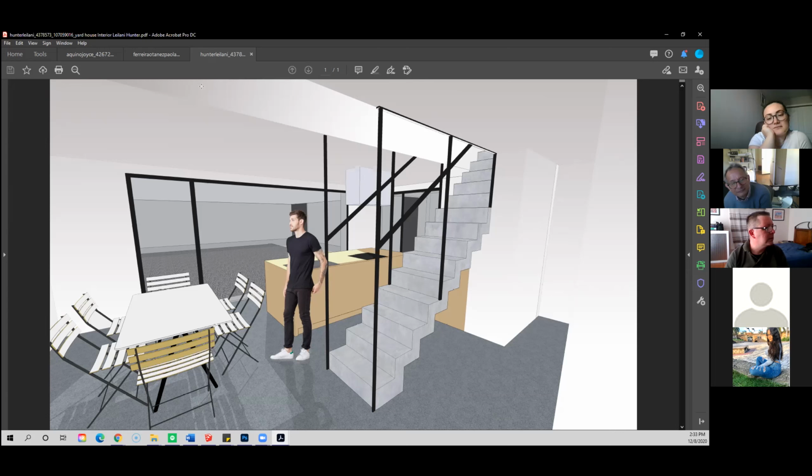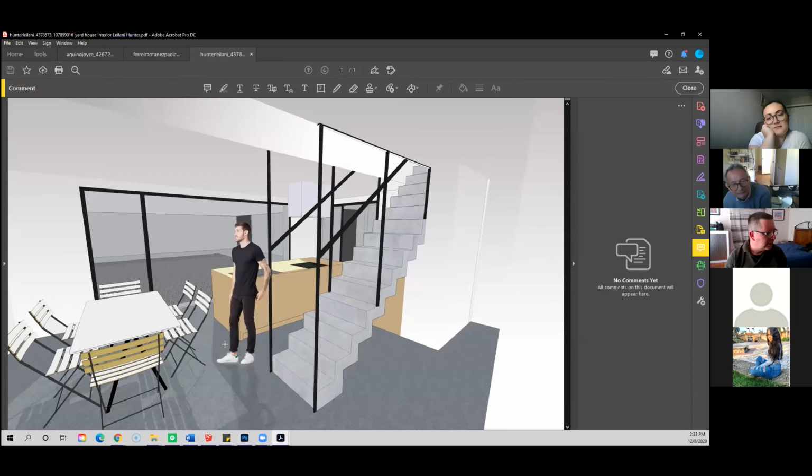This is Lilani. Are you here, Lilani? Yes, I'm here. I think the SketchUp looks nice. I feel like he's a little too tall, but I wasn't too sure because I'm kind of gauging it from the stairs. That's how I was thinking too. Yeah, I kind of agree. But also you could look at the stairs, right?